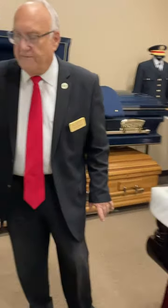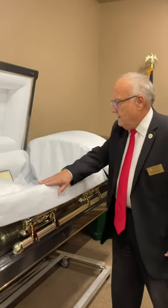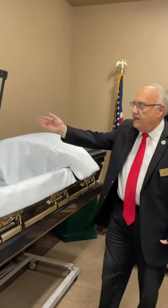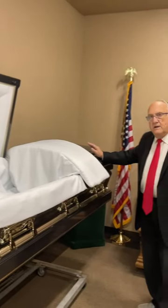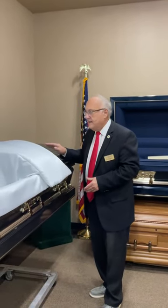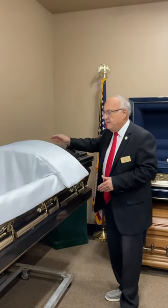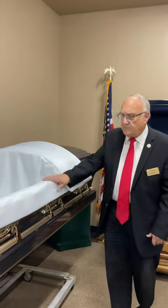This next casket is a very affordable casket. It has a basket weave interior, it's 18-gauge with an adjustable bed, and it has a pleated head panel. The exterior has a brushed finish — you'll see this on several of our caskets. They brush it with steel brushes and then put lacquer on it and brush it up to the luster they want. Very nice casket.